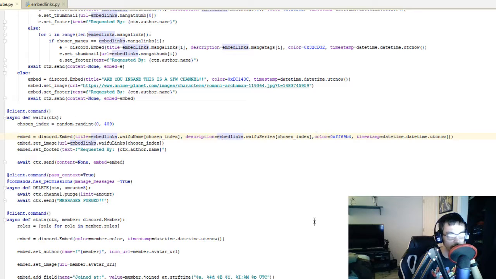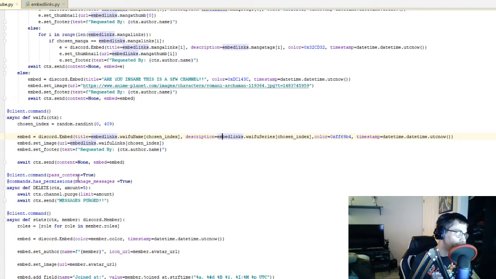Color is just the color of the embed. Then timestamp is just the time the message was sent. Set image is the same thing as title and description. It takes chosen index as the index to use from Waifu links. And then set footer is just the same thing as last time, a format string for requested by, and then the name of the person who requested it, and then ctx.send.